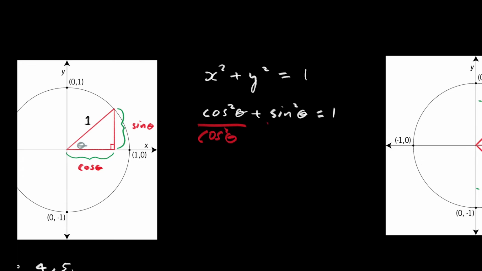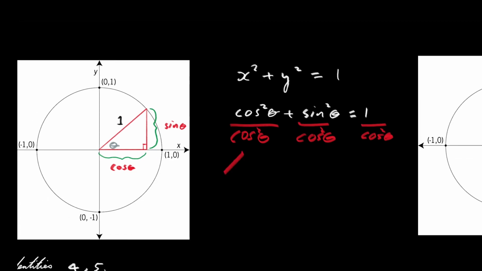Now, remember when we proved trigonometric identity 4, all we did was divide through by the cosine of theta squared. We did this on both sides, and that's a quick way to prove trigonometric identity 4, because this right-hand side here is the secant of theta squared. That's what trigonometric identity 4 says. It says that 1 plus the tangent of theta squared is equal to the secant of theta squared.